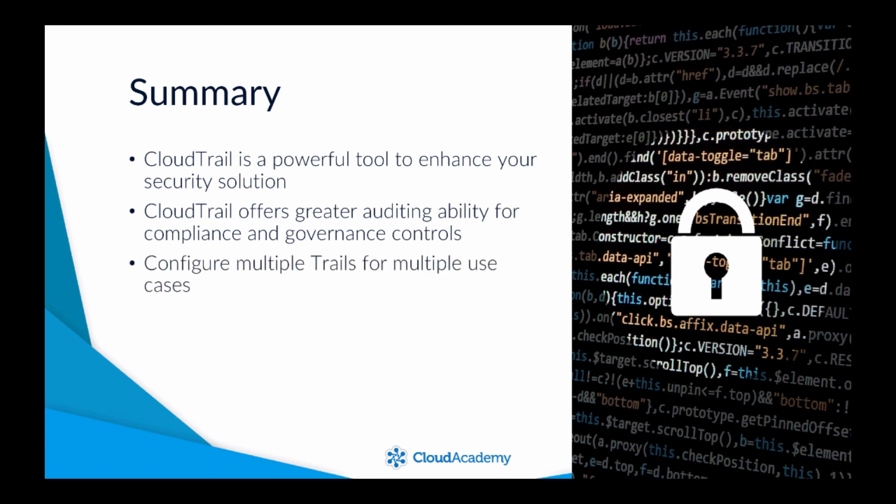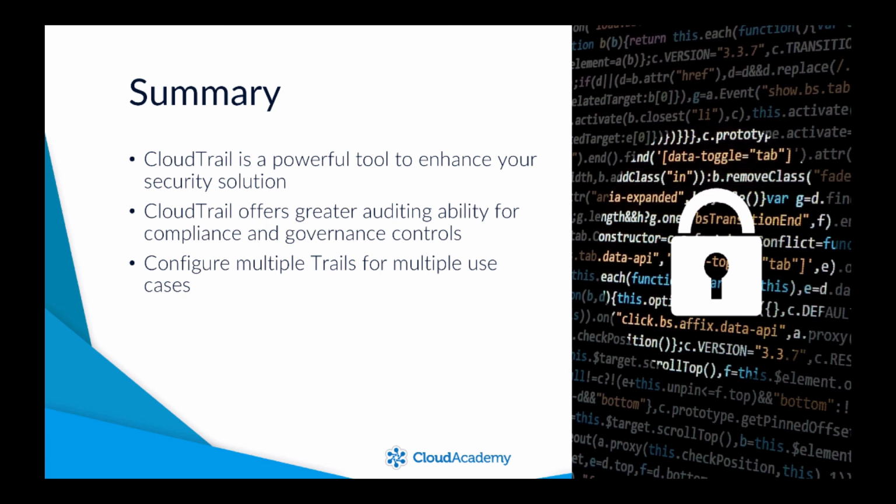Having the ability to create multiple trails allows for different teams and departments to use CloudTrail for different use cases. For example, you may find that your security team want to use CloudTrail linked with CloudWatch and SNS to quickly identify unusual or restricted API calls that are not expected, whereas another team might want to create a trail to help with day-to-day operational issues when they occur. Being able to look at the last few API calls leading up to an outage or service interruption could be invaluable in identifying the root cause quickly and effectively.